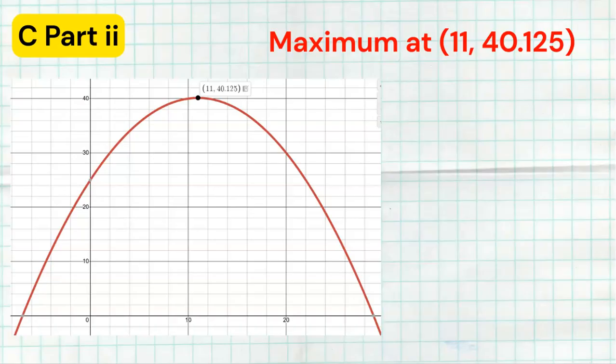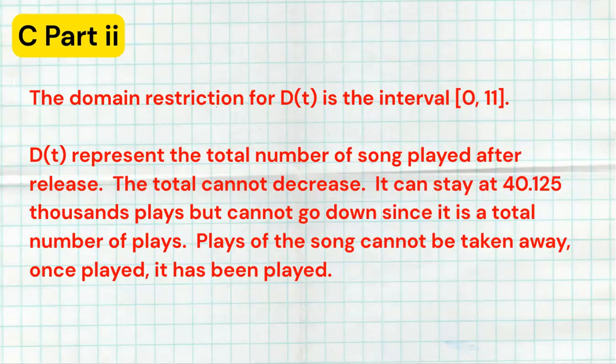You might be like, well, wait a minute. Why can't it go more than 11? Here's where we got to really understand the context of the problem. The output of the model is the total number of plays of the song. And the total number of plays of the song will increase, right? It's going to continue to get bigger, but it will never get negative. So this section of the graph that's going down could actually not happen. The song, less plays of the song. Yes, the song, but that's what you're not understanding. The output is the total number of plays. So maybe eventually there are less plays of the song, but if we're representing the total number of plays as the months go by, it's always going to be increasing. Now, maybe eventually nobody listens to the song anymore, and it does just completely stop and it doesn't go up because there's no more plays of the song, but it's never going to go down. The total number of plays cannot go down.